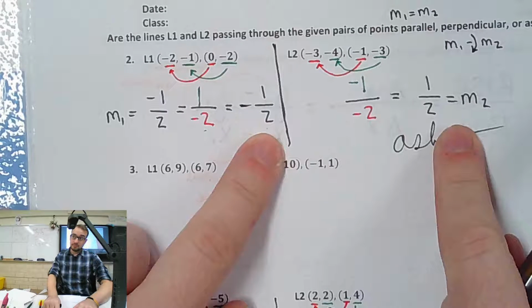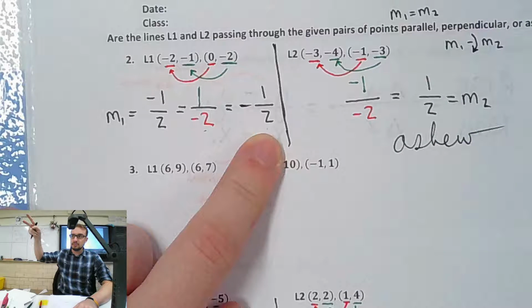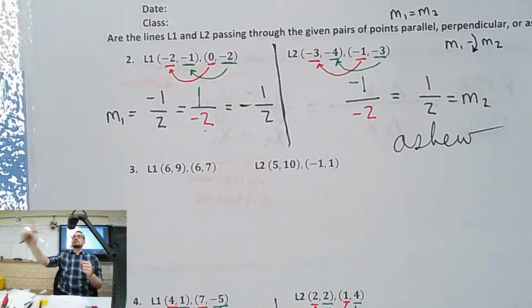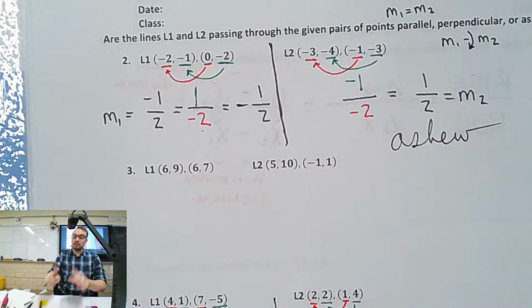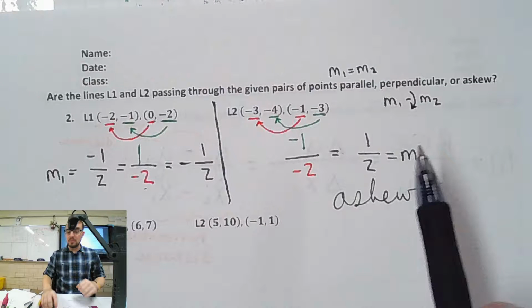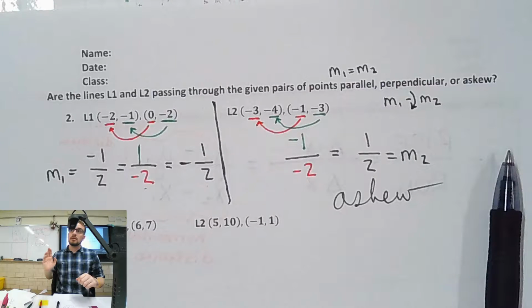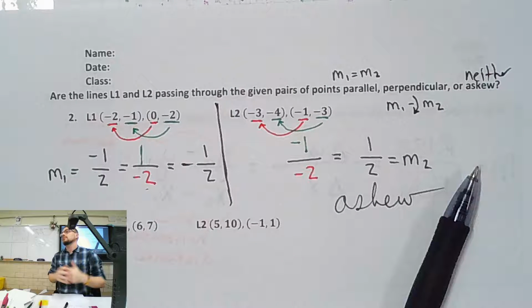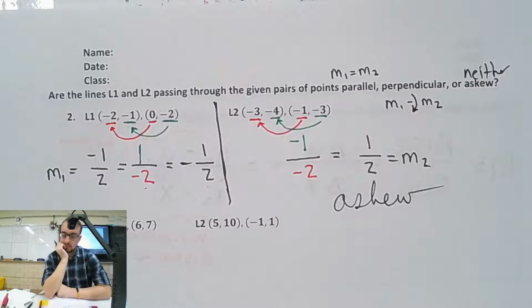Slopes are different, so they're not parallel. Are they opposite reciprocals? So if they're the same but opposite signs. No. I know what you're thinking. It's a coincidence, okay? So here's what it is. When they're parallel, they're exactly the same, right? Makes sense? When they're perpendicular, they're flipping each other, right? And if it's neither, it's askew. That's the name for they just hit at a random angle, right? Because if they're not parallel, they're going to intersect at some point. But it's going to be some random angle. It's not 90, right?